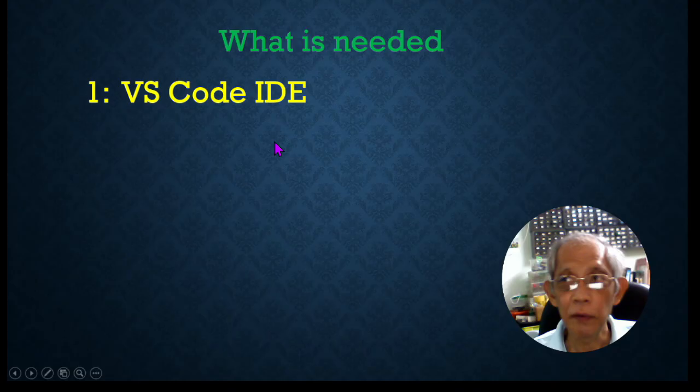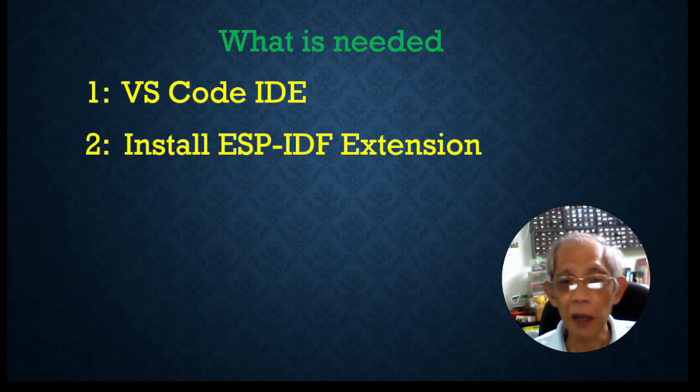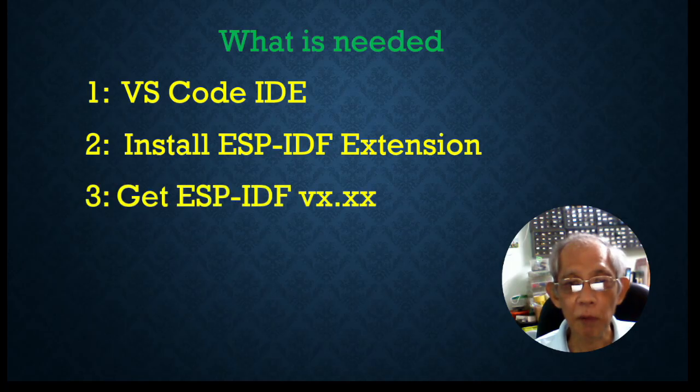To get started, download VS Code from its official website. Then install the ESP-IDF extension. Subsequently, you will be prompted to download other relevant files, typically Java. Install your preferred ESP-IDF version. Now why do I say so? Because the latest may not be well developed. It's always better to download the version one or two steps backward.